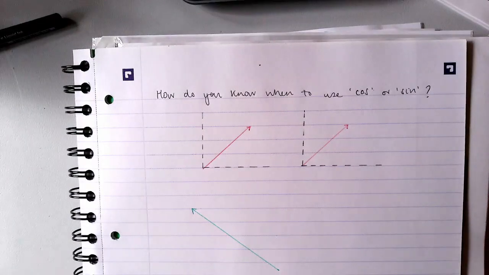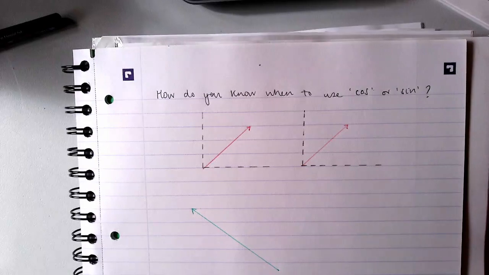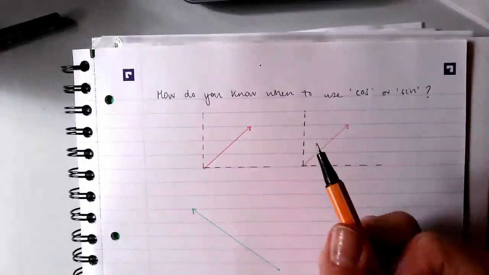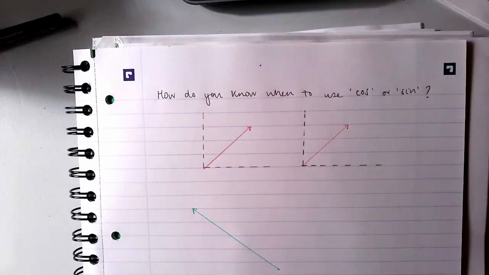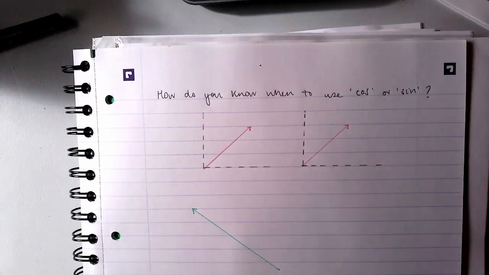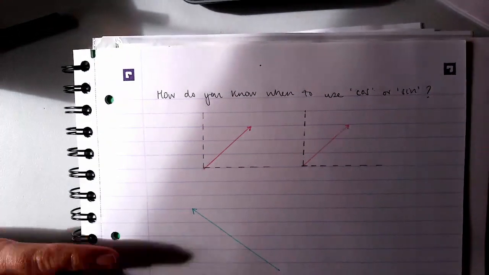Hi, Year 12. When we are resolving a vector into component parts, it can be quite frustrating to have to draw your right angled triangle, work out which one is your hypotenuse, adjacent, opposite, and go through the whole faff of using Pythagoras. I don't enjoy doing it, so I want to show you a bit of a cheat for how you might be able to find your angles.